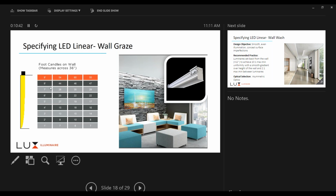With wall grazing, we also have optics that allow you to graze even more evenly down the surface of a wall. For example, in this picture, this is a feature wall. You see this brick pattern, and it looks really great when you're highlighting and capturing all the nooks and crannies and all the shadows. What's really cool, and you'll notice it running down the center of this luminaire, is our graze optic. This gets you about a 15-degree tight beam, as opposed to a parabolic lamp that would just give you a wash or a blob. The graze goes all the way down the surface of the wall, which allows you to pull out all those features. It's not a requirement. In some applications you wouldn't want to use a graze optic, but for perimeter lighting, graze optics are something you would see.